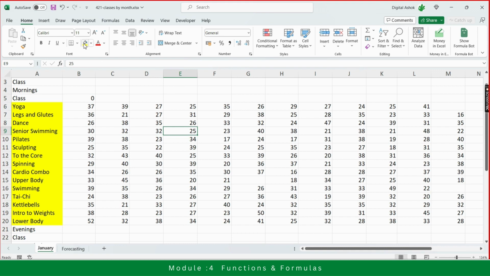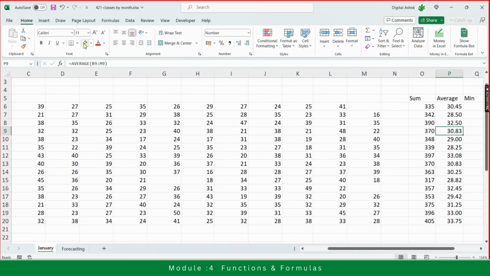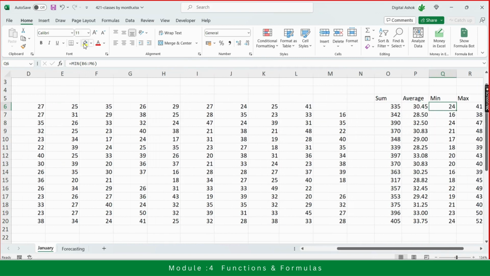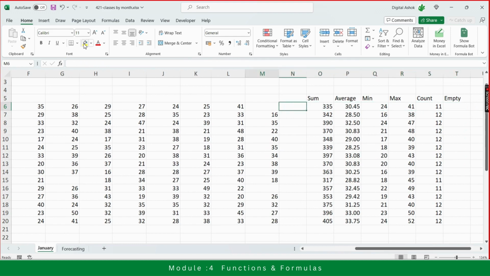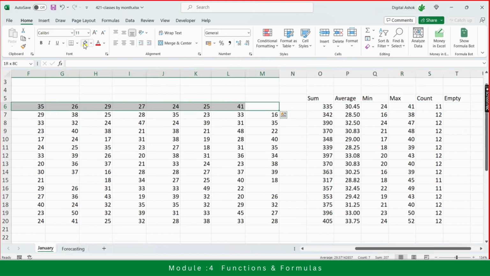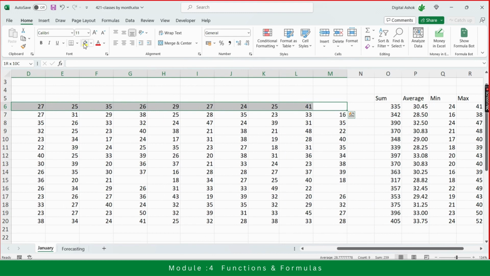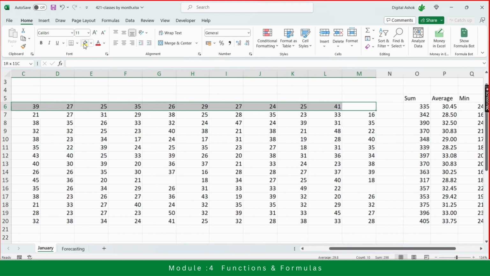So here I want you to observe one thing very carefully. What is the sum of the first row values? 335, right? What is the average? 30.45. Mean, max, count, and everything. When you select the same area, I'm not writing any function, I'm just selecting the values here.